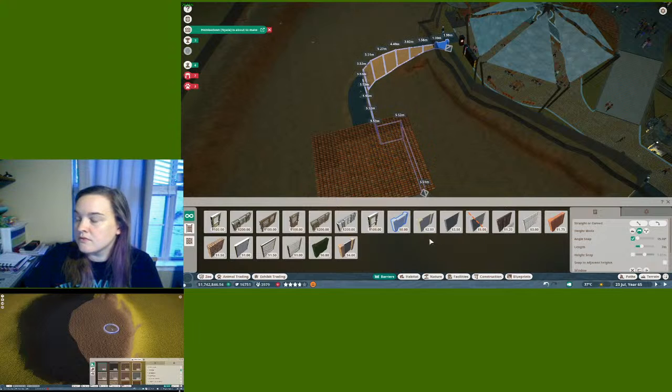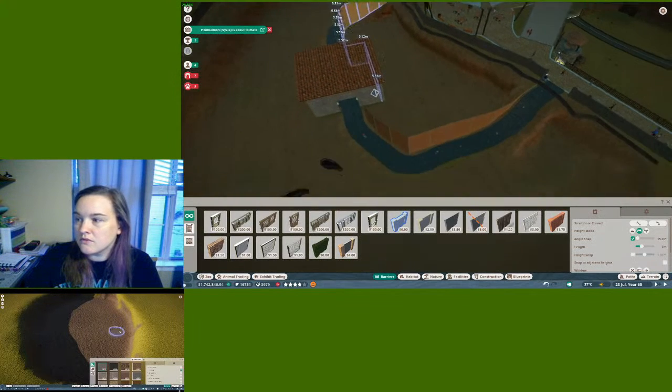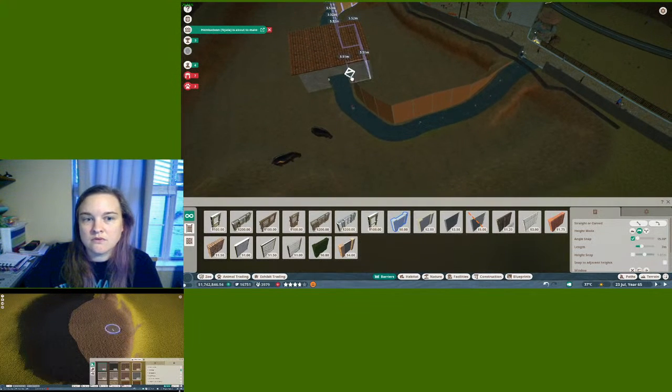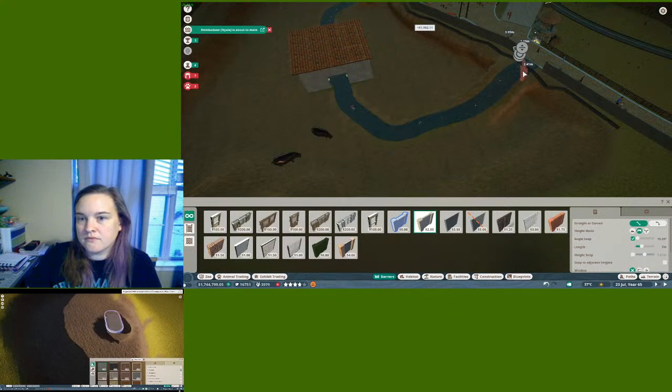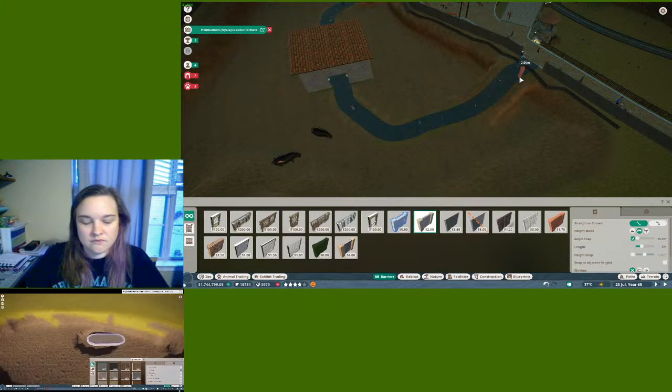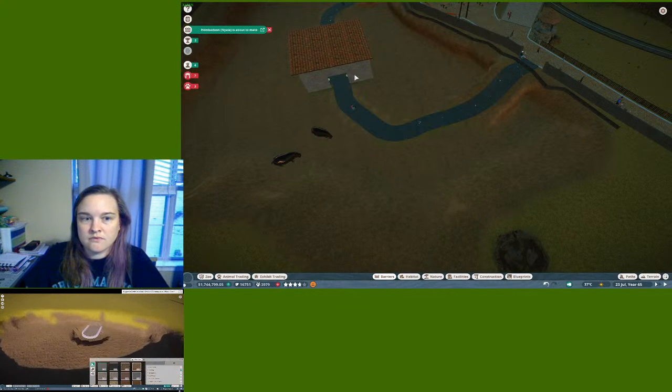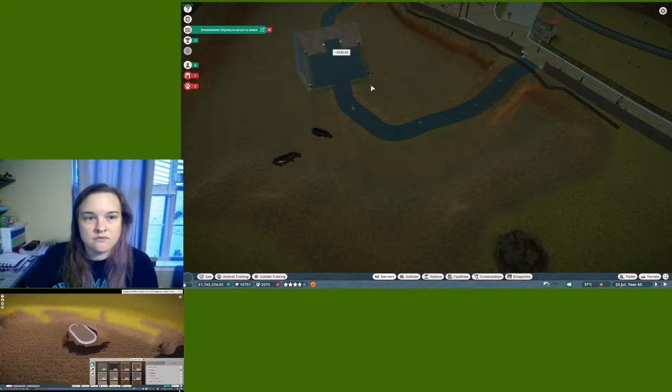So we're just going to put one path down. I want to have a tunnel from one side to the other side right over here. So I'm going to put this one down like that. And you can see that it right away digs some kind of hole. It doesn't really matter because we're going to go lower. And we keep the tunneling option on.